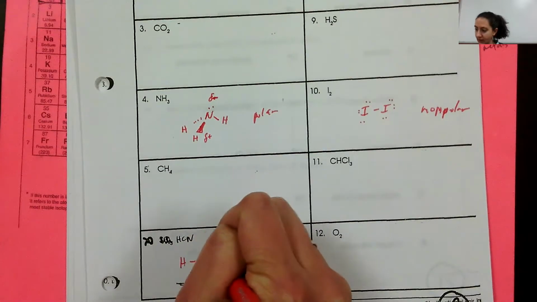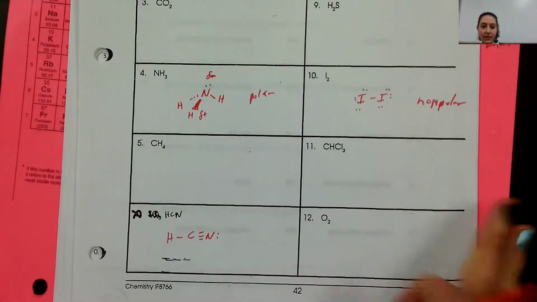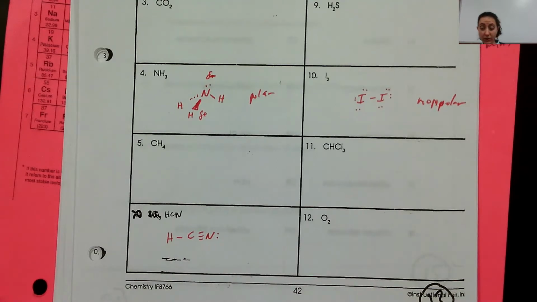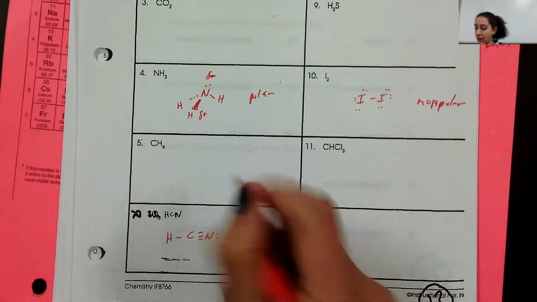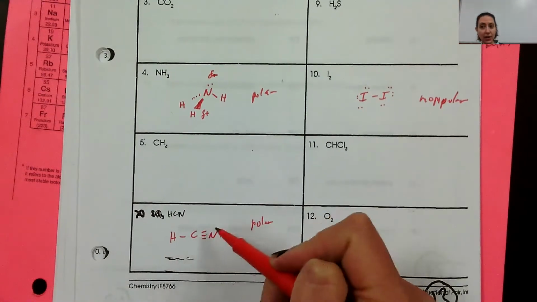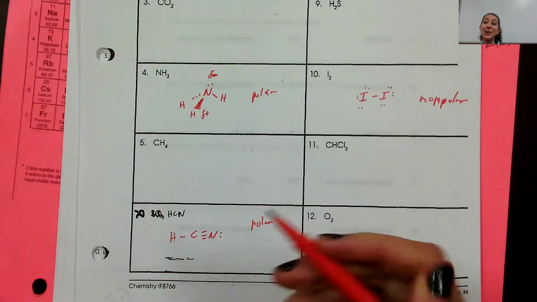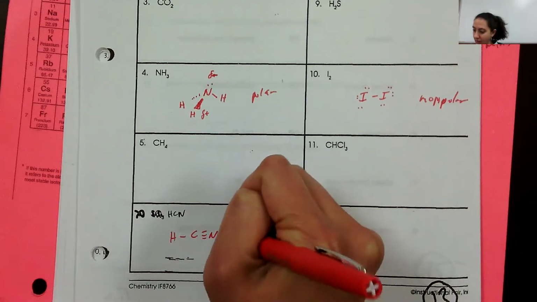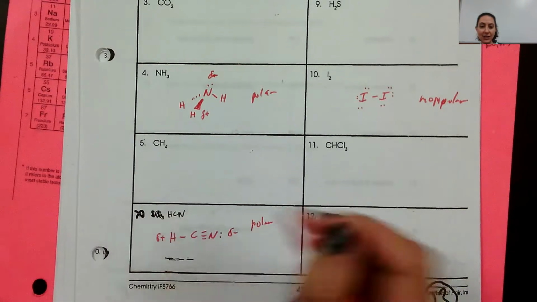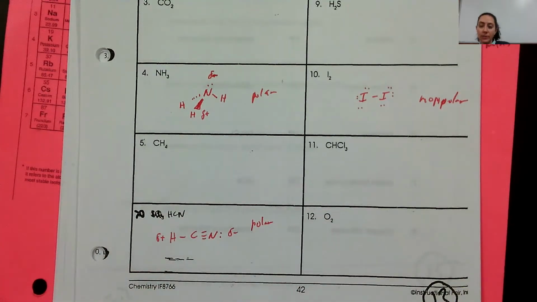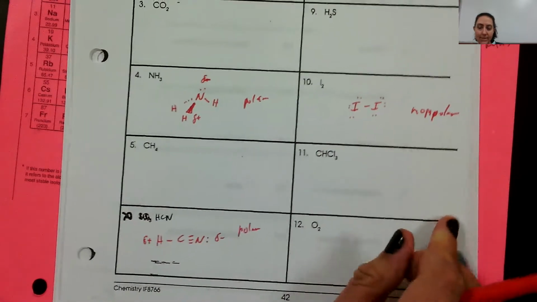Okay. So there is the Lewis model. So is this one polar or nonpolar? This one's definitely polar. The nitrogen is more electronegative, or sorry, has a higher electron affinity. It's the same thing. So this side of the molecule will be negative, this side will be positive. It's not symmetrical. It's a line, a straight line, but they're not all made up of the exact same thing.